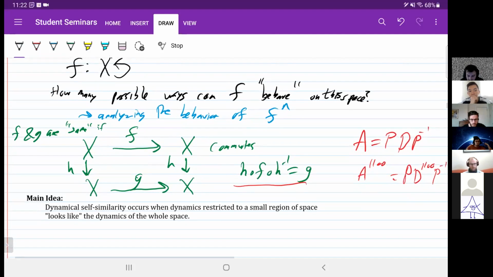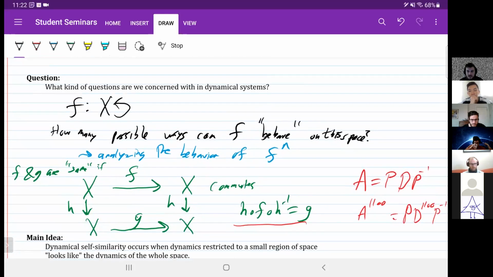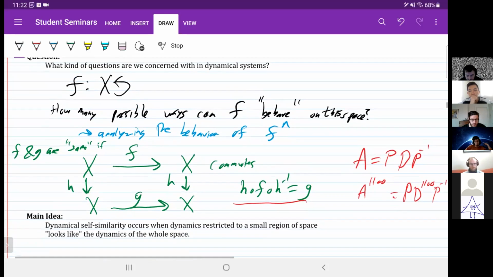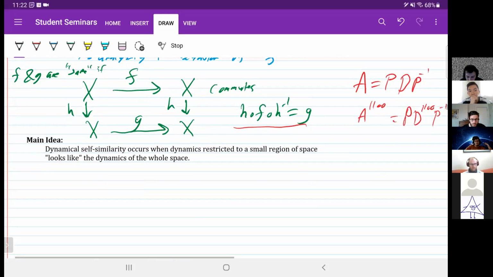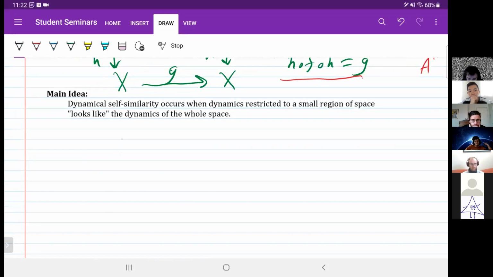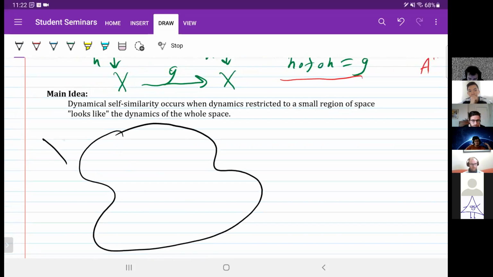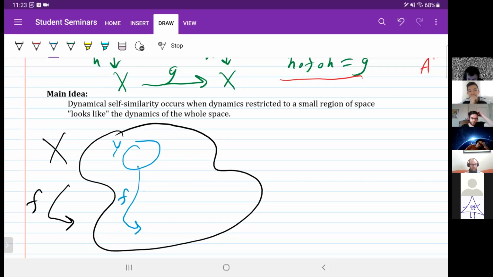And this is the sort of thing I'm concerned with here. The main idea is that renormalization is always about self-similarity. Self-similar things are fixed points of renormalization operators. In dynamics, self-similarity has to do with this sort of picture that I will draw and hopefully have a chance to explain later. If I have some space X where F is acting, what I want is some smaller subspace Y, such that when F acts, it gets sent somewhere, and then F acts again, and it gets mapped ultimately onto itself.